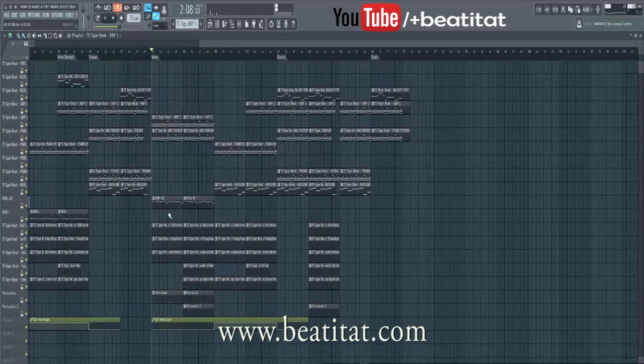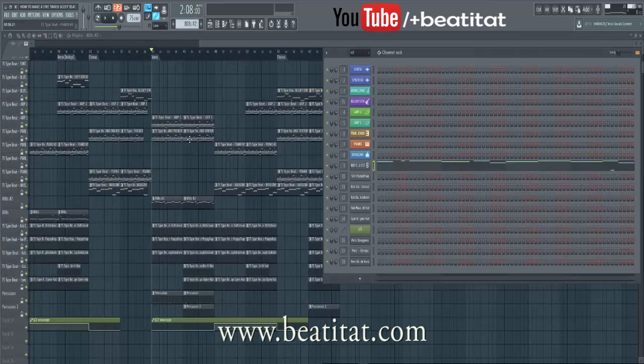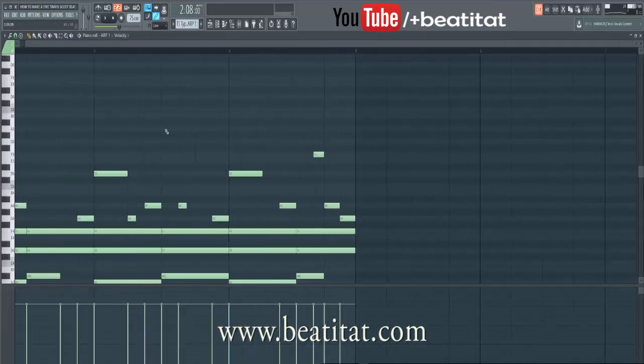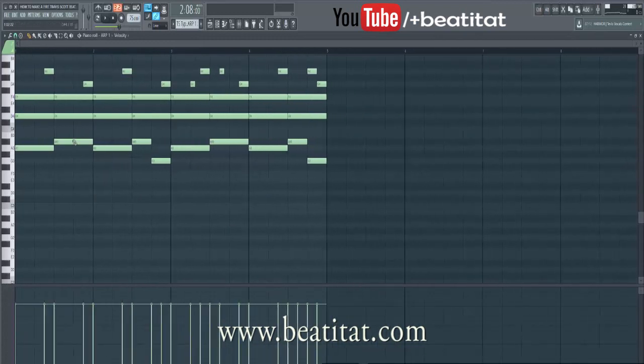I actually created a different 808 pattern. I simplified it, took out a lot of the slides. So yeah, what you saw in that ARP, it's pretty much the same thing.